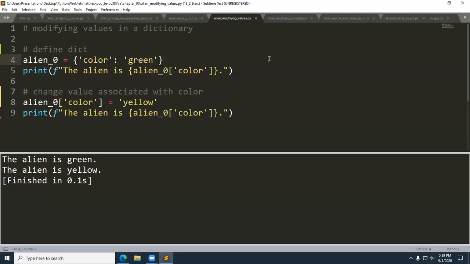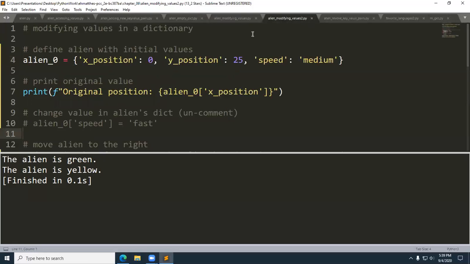Okay, so you have to say alien, and you use square brackets, not curly brackets. And then you put the equal sign and you assign yellow to it. And then I just go ahead and print out that same line 5 again. In fact, you just copy and paste that again, save yourself from having to type it in again.